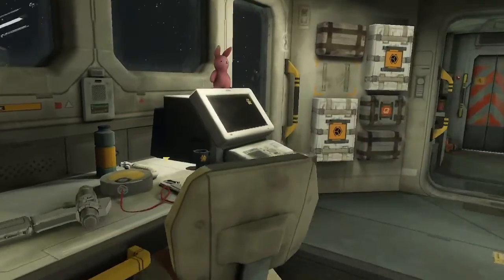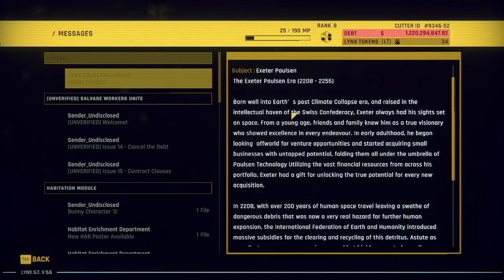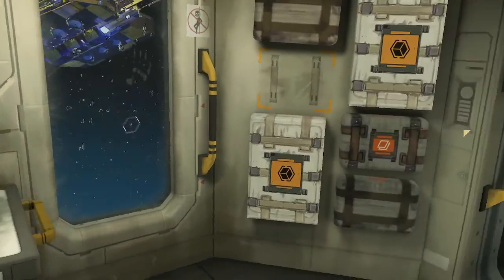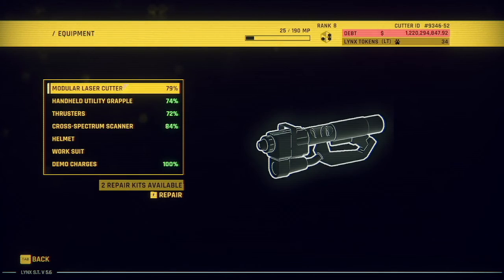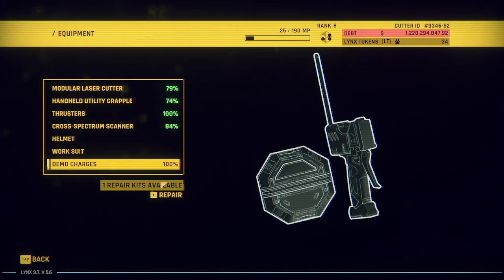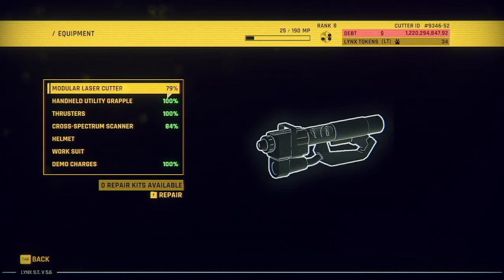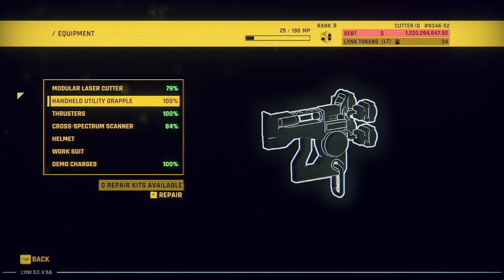So what, did I get a ship? I'm not sure what I got just now. Don't know what I'm checking there. Is there someplace I can buy repair kits here? Okay, thrusters. What's the next one? That's at 79, so I guess I'll work on that one after. I'm not sure where you buy repair kits in here. I don't know if you can.